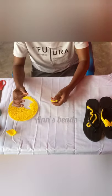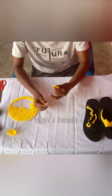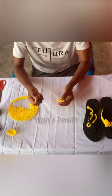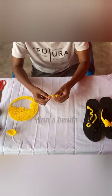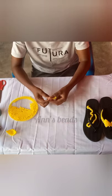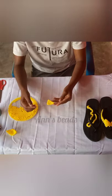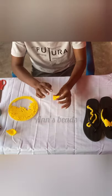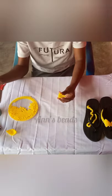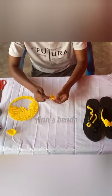So, like I said, in descending order, so we'll be left with only a hole now. So I picked just a bead, just one bead. Then I pass through the hole, pull out my fishing line, then I pass through the bead from behind. So that's it. We are done with one part of it, one part of the bow. So I'm going to finish up with the other half.